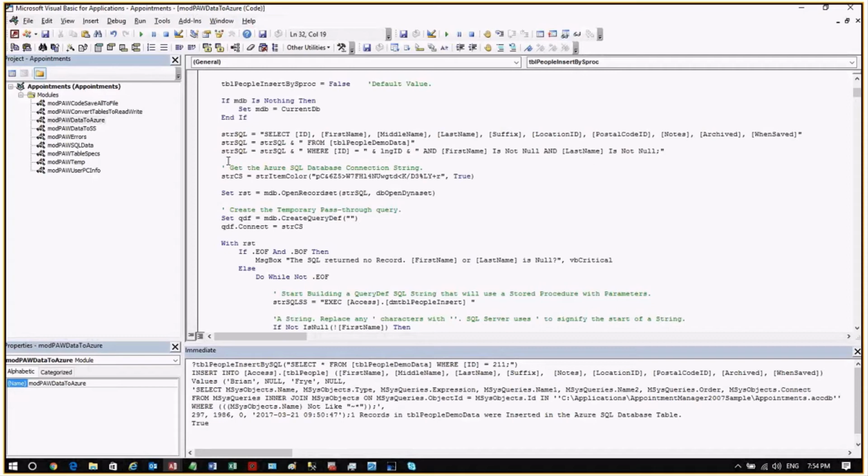Okay, we'll start building the SQL again, and start off the SQL for the query def by executing the stored procedure. Now, the stored procedure is two-part. You have the name and the schema. And the schema is access. This is the name of the data macro that you saved. And so that's pretty easy to remember.